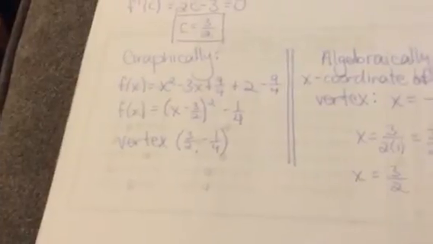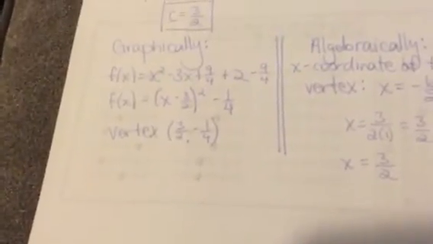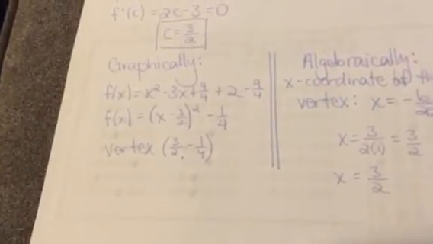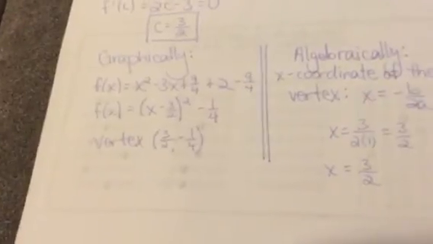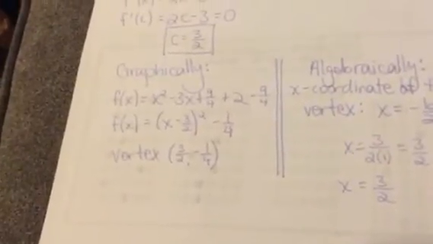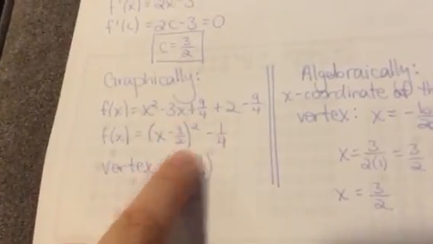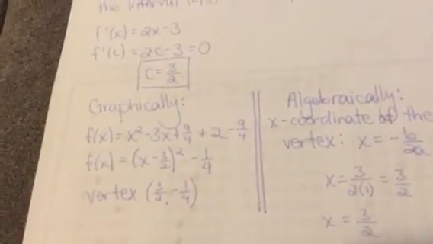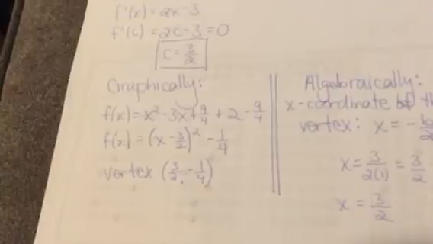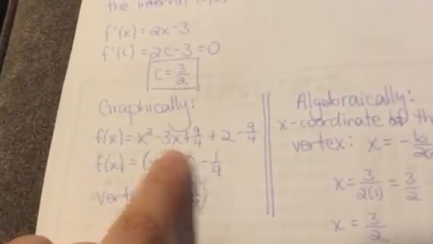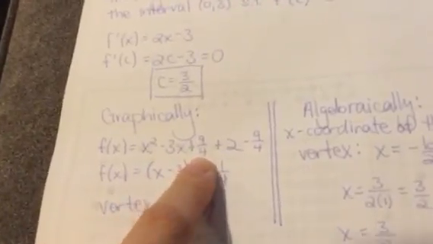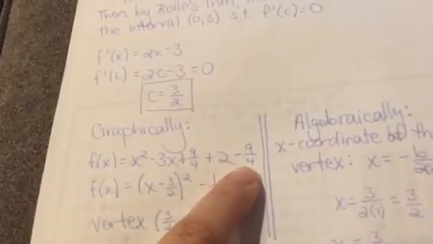Since I don't have a graphing calculator, I'm going to call this the graphical approach. Remember, we haven't talked about this in a while, but in calculus we talked about graphically, algebraically, numerically, and written. If I were going to start graphing this, I would probably want to complete the square to get this into vertex form so I could shift it right and down. I didn't feel like graphing it because I felt like that was confirmation enough. But completing the square, remember, take the b, the coefficient of x, divide it by 2 and square it, which gives me 9 over 4. I can't just add 9 over 4 though, so I have to undo it.